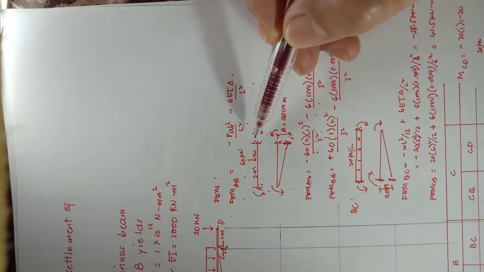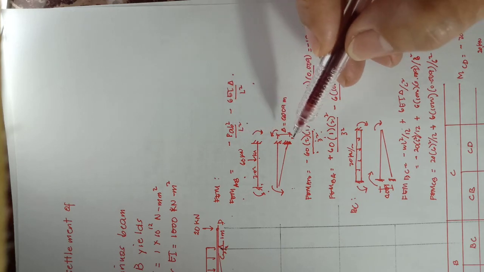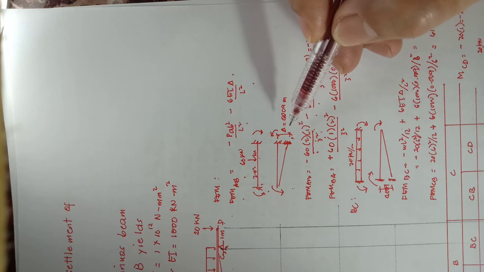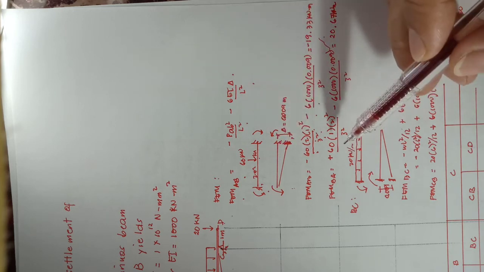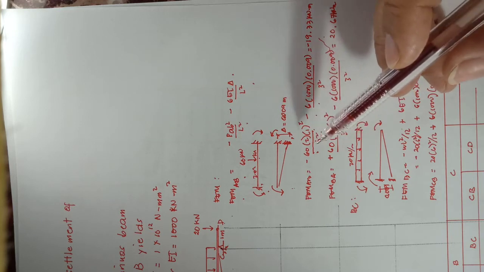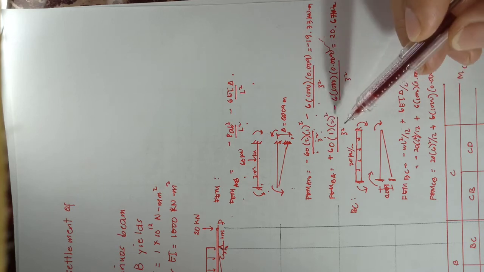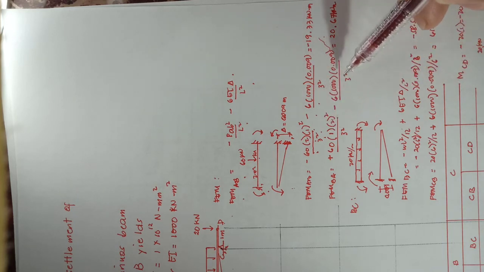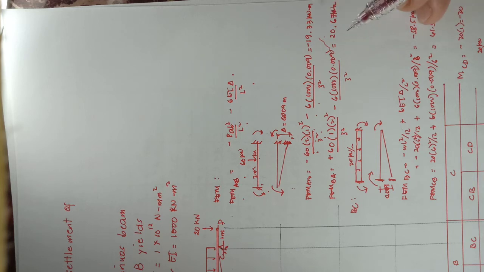For the fixed end moment for member BA, due to the load at the right end you have a clockwise moment, so that is positive, and due to the settlement you have a counterclockwise moment, and that is negative. So your formula will be PBA squared over L squared minus 6EI delta over L squared. If we substitute the values, that would be equal to positive 20.67 kilonewton meter.